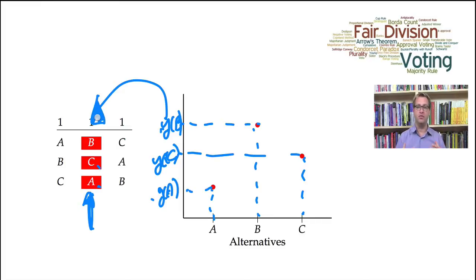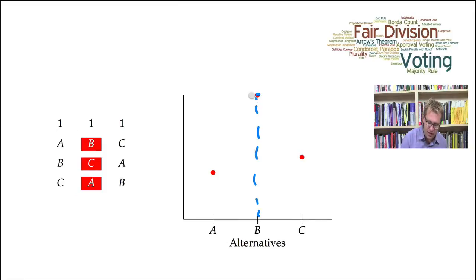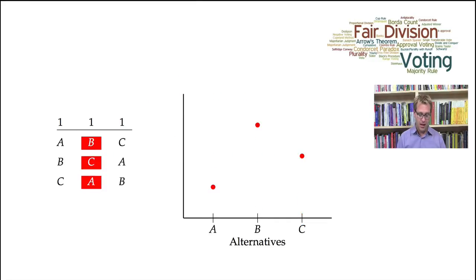Now, the actual values, the actual numbers along the y-axis that we assign to the candidates, don't matter. We could assign negative values or very small values, or we can make the distance between the value you assign to B and the value you assign to C much greater, though that doesn't play a role here. All that matters is just the ordinal ranking. The value you assign to B is greater than the value you assign to C when B is ranked strictly ahead of C.